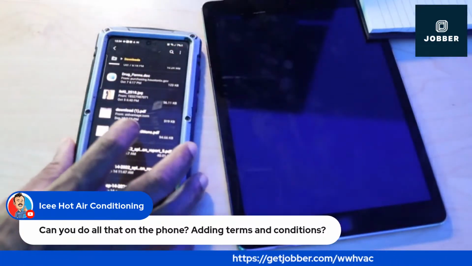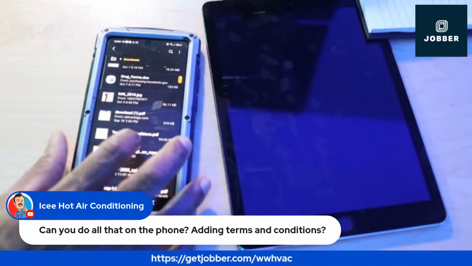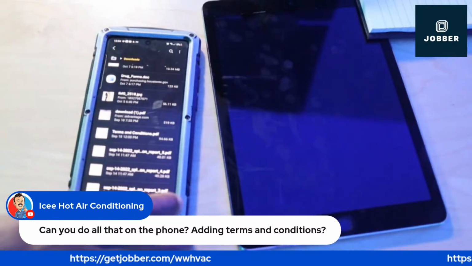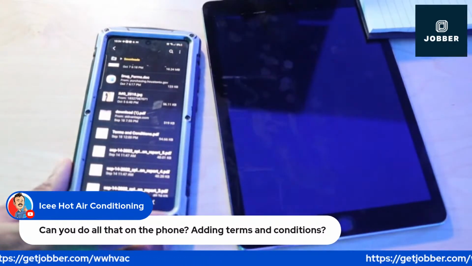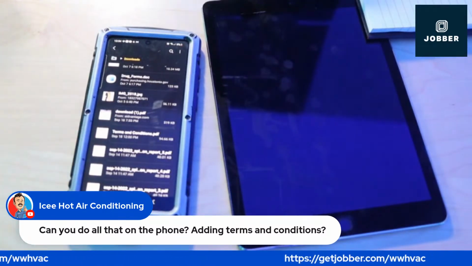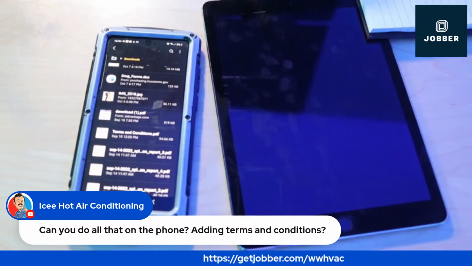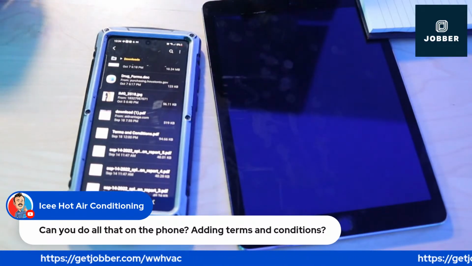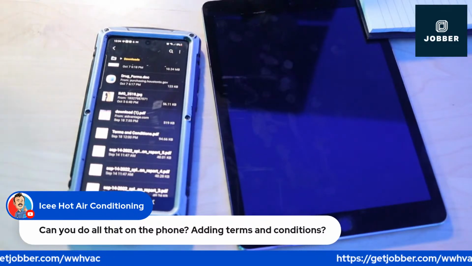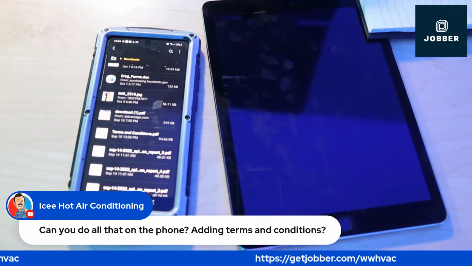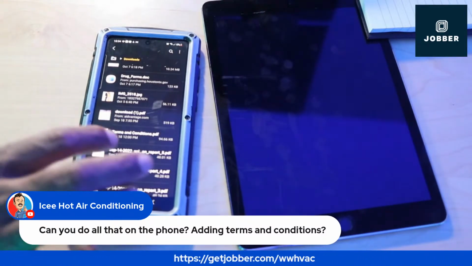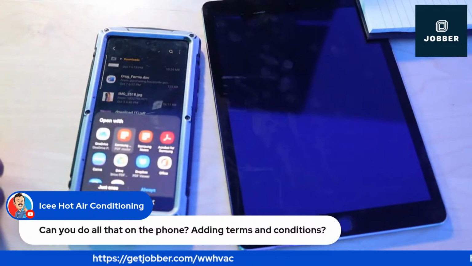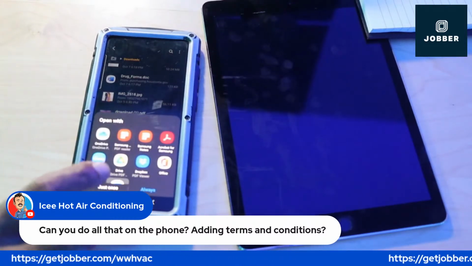So as you can see, even on your phone, I think I already closed out the job, but you know what they have on their add attachments when you get ready to send your customer invoice. If you're in the field, just go ahead and download the PDF on your phone, and then all I do is click on my terms and conditions, and it's going to come up right here.